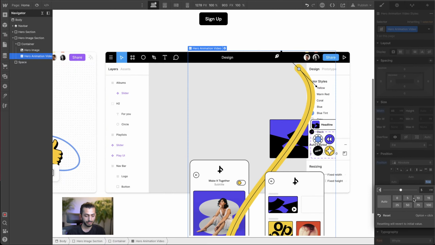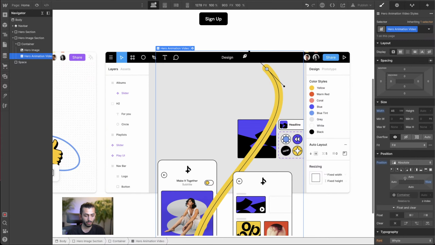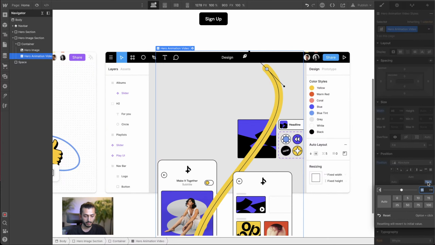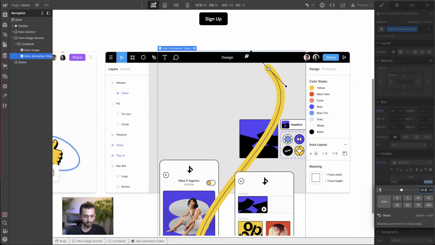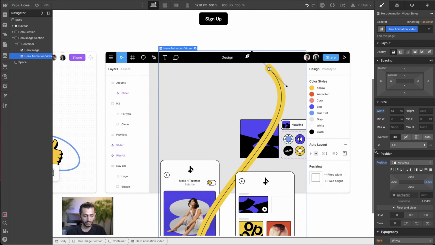Something like 5, 10, 15, right? So this is spaced almost correctly. Maybe something smaller, just incrementally, so we perfect it. If we change it, you see it's staying there perfectly fine. I'm talking about this edge here, not the bottom. We'll fix that too.